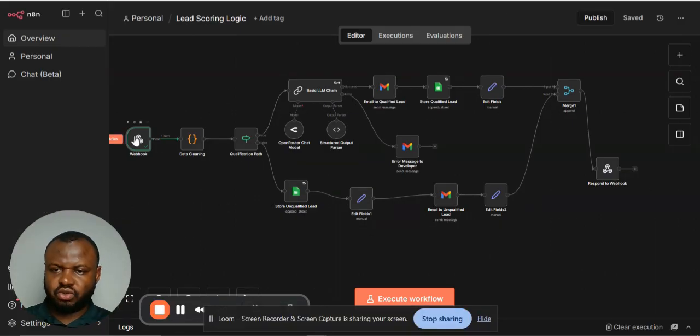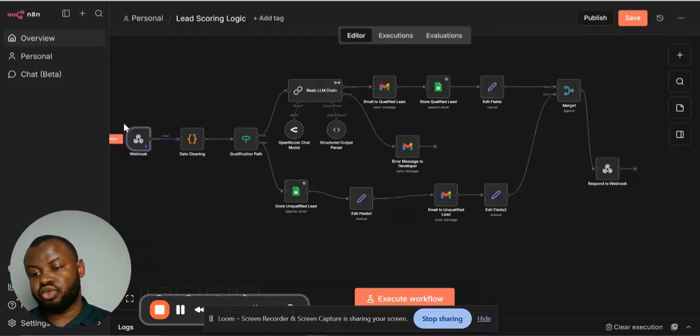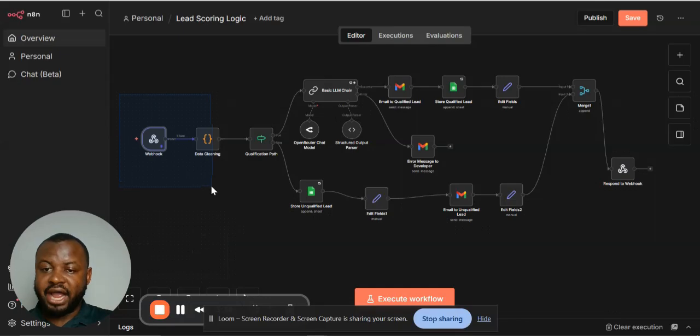Now, I'm going to pin this here. And the reason I am pinning this, like I always say, is that you're going to need this data over time. If you don't pin it, each time you need data to come here you are going to get fresh data. That means you're going to Postman or wherever to send fresh data, right? But when you pin it here, that data remains there. And as you can see here, it's showing one item.